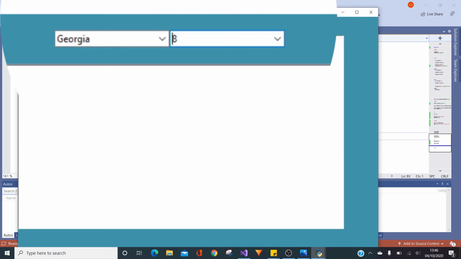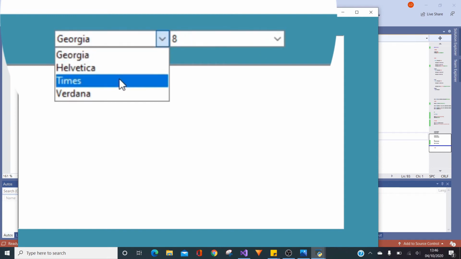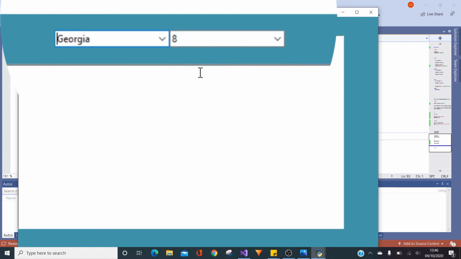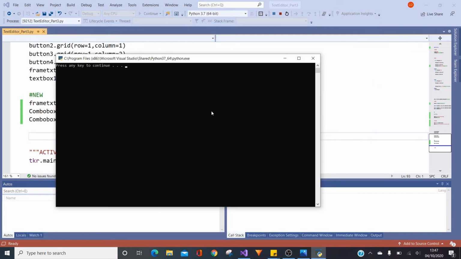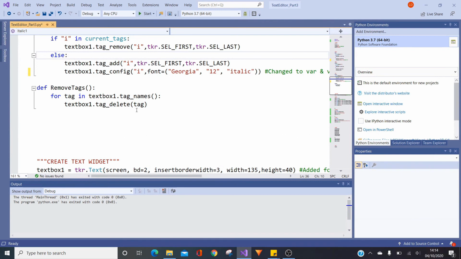We can keep this going on and on, but I'm just showing you how it works, along with our font styles as well. So now we're in a position where we can specify what we want in our size and style. But if we look at what we've done, we've created a really great way of specifying the font size and the font style through the use of combo boxes.